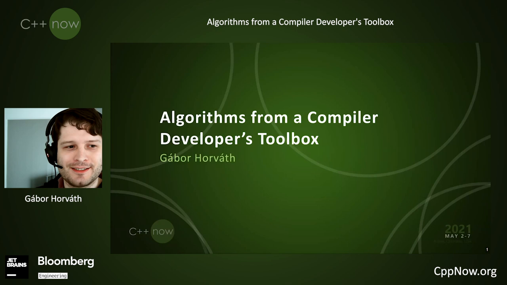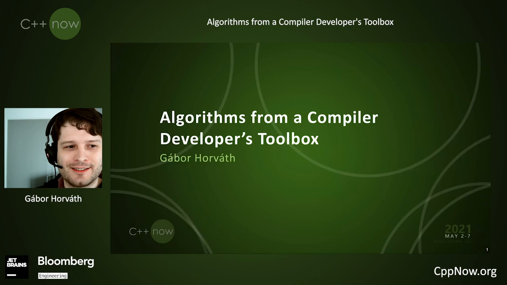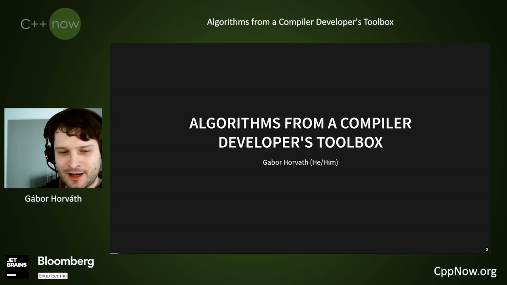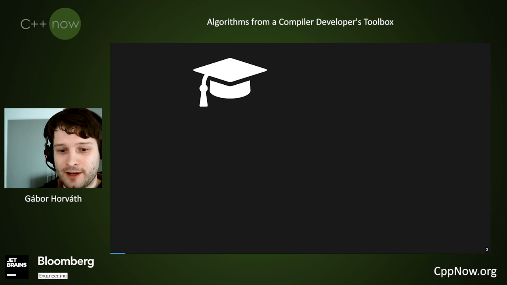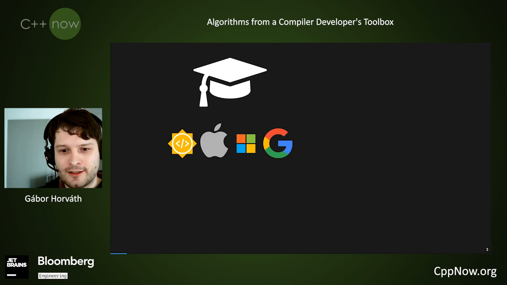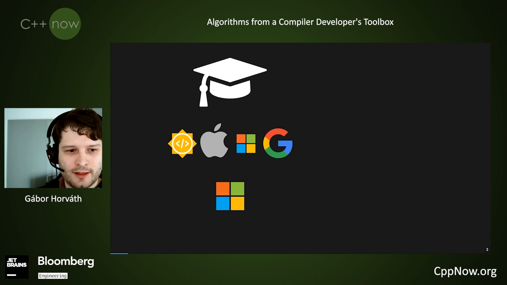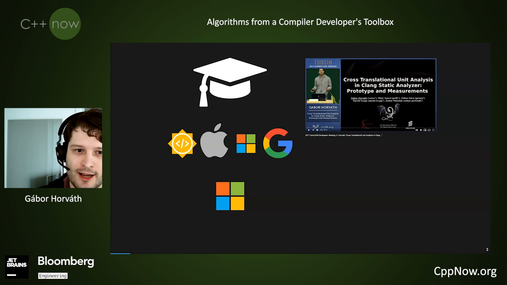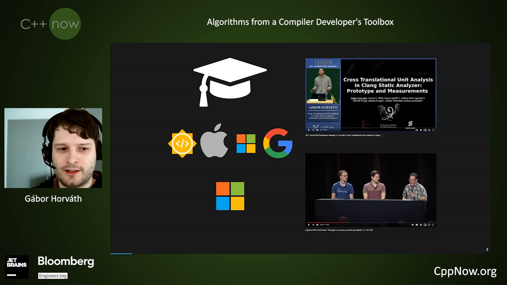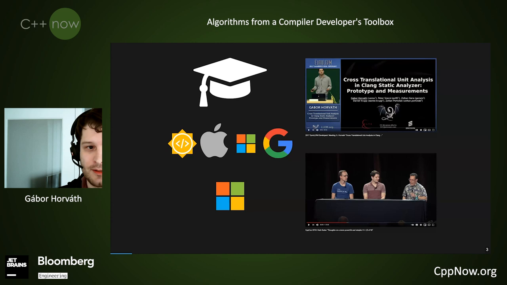I will talk about compilers and hopefully it will be something interesting. I used to be a PhD student waiting for my thesis defense, and I participated in Google Summer of Code twice as a student and mentored other students ever since. I interned at Apple, Microsoft, and Google in various compiler teams. Currently I am working for Microsoft in the C++ static analysis team, and previously I was working on the Clang Static Analyzer. You may know me from Herb Sutter's CppCon 2018 keynote, where we were discussing new static analysis that reasons about the lifetime of objects in C++.